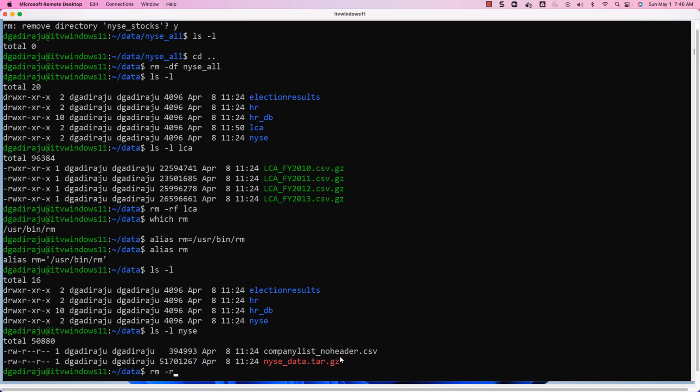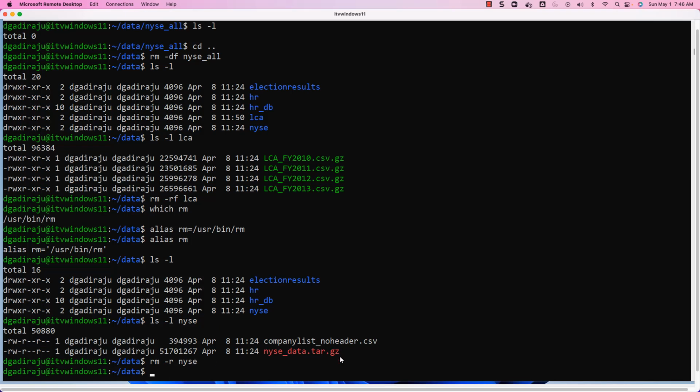And let's see the default behavior without -i or -f by just using rm -r. In this case, nysc, hit enter. You see the files and folders are deleted. In some operating systems, it might not delete when we just use rm -r without prompting, even if you don't use -i. But in Ubuntu 20.04, by default, it will try to delete all the files forcefully if you say rm itself. In this case, nysc folder is deleted forcefully by going through it recursively.